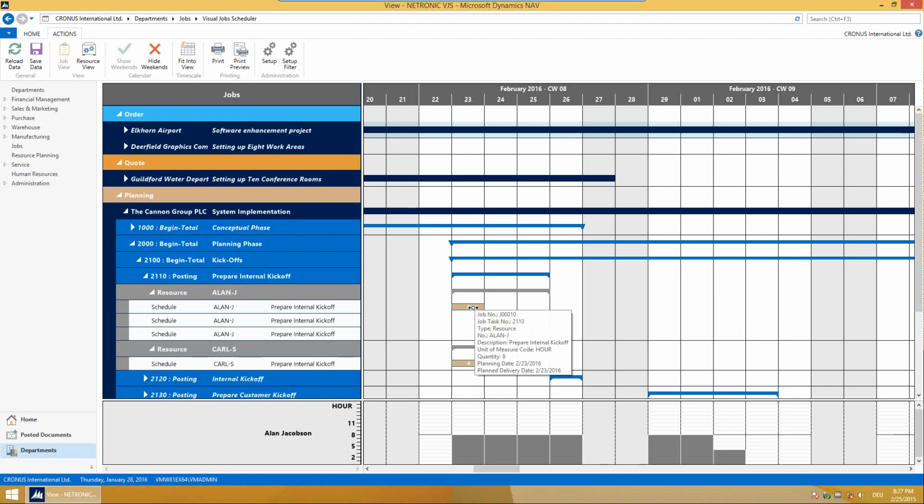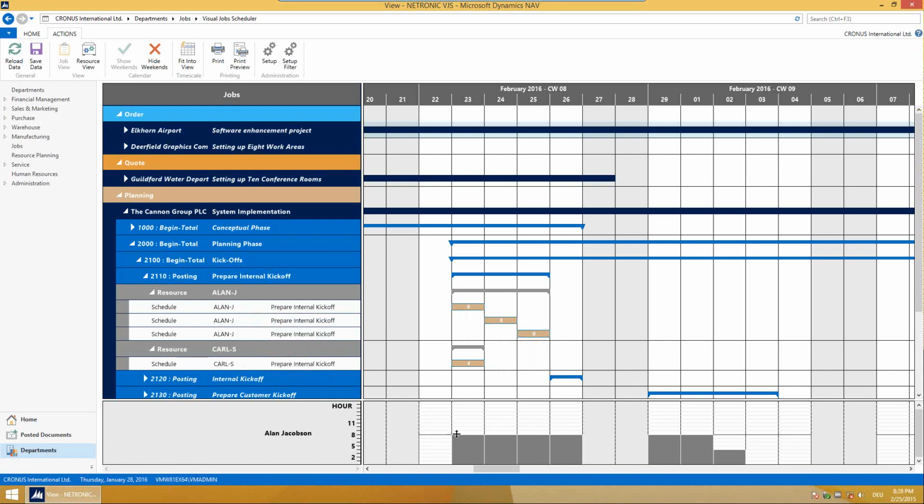So what you see now when I hover with the mouse over a job planning line, you see at the bottom of the screen something which we call a histogram, and the histogram gives you an overview of the overall utilization of the resource. So when I'm hovering with the mouse over an activity or a job planning line that had been allocated to Alan, I see Alan's histogram at the bottom of the screen. What the histogram tells me is that in resource planning, I have set up Alan in a way that he works 5 days a week, 1, 2, 3, 4, 5, and that he works 8 hours every day. On the weekends, you see this is gray, because he does not work. He works Monday to Friday.